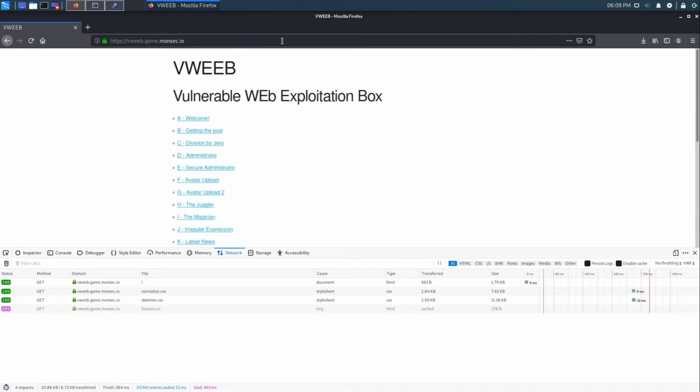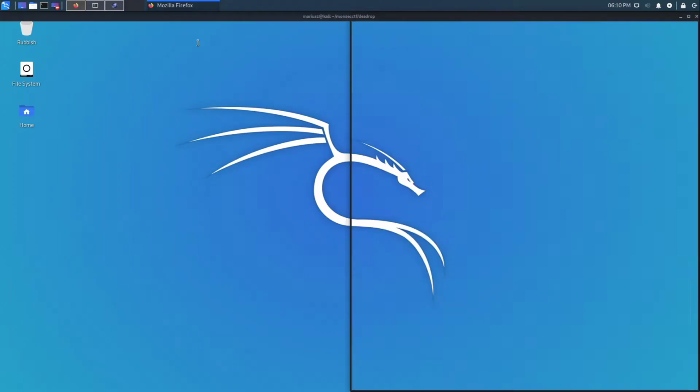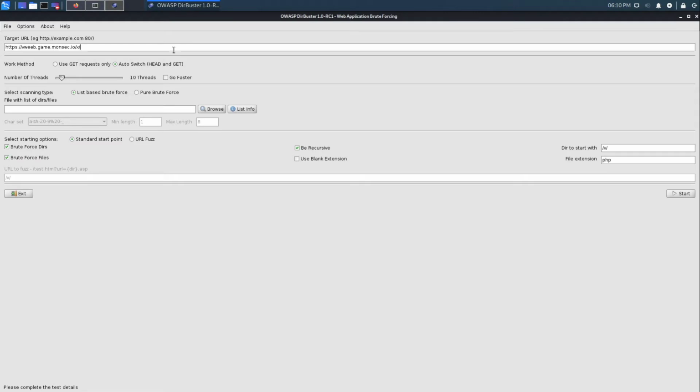If you do not have a list of possible URLs or paths as part of the website, you're probably going to need to do something like DirBuster to brute force the possible directory and file names.